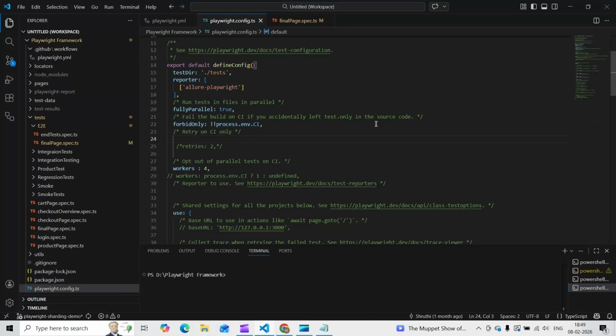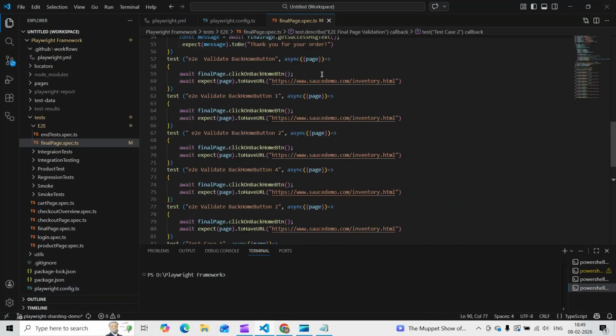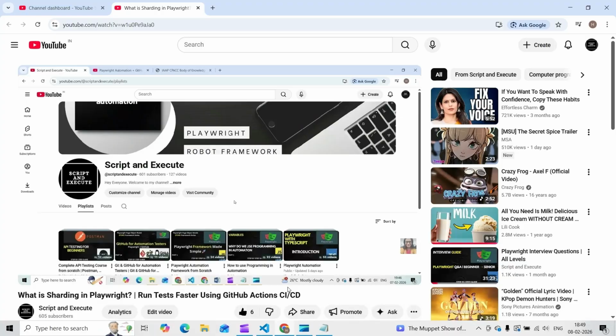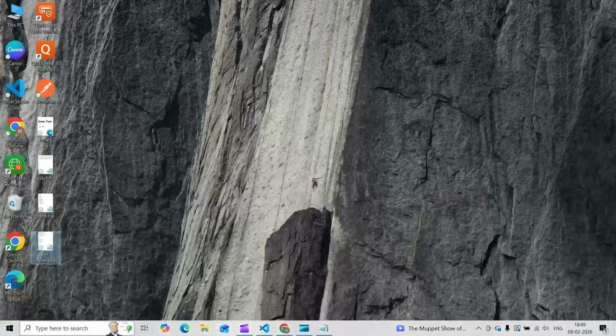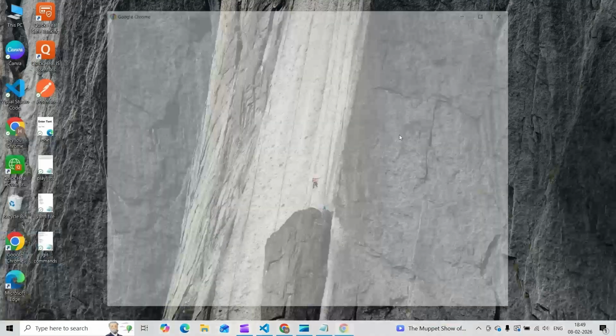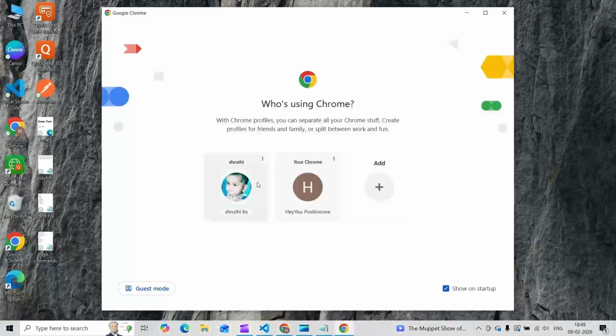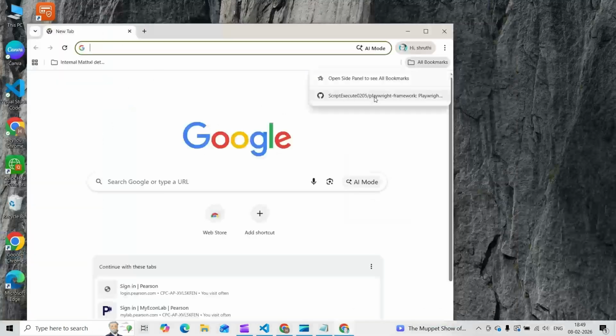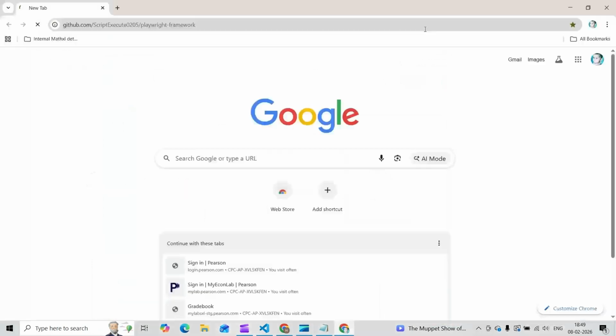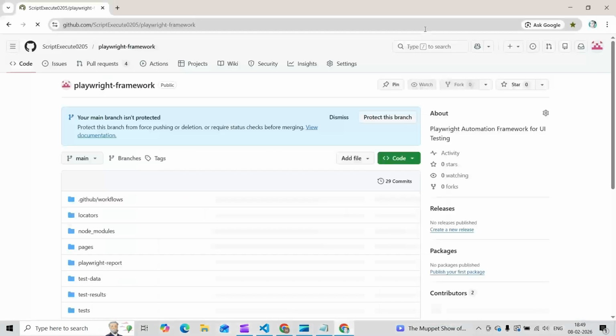Now I just made some changes to this final page spec, so I'll push them to the same branch.